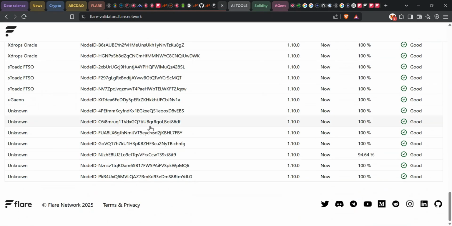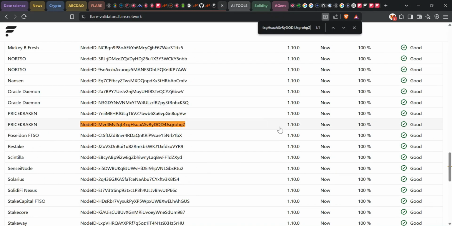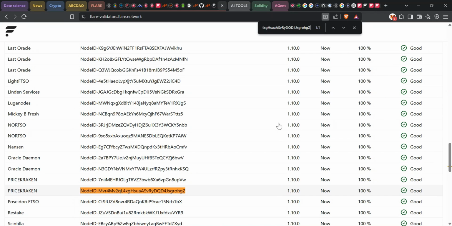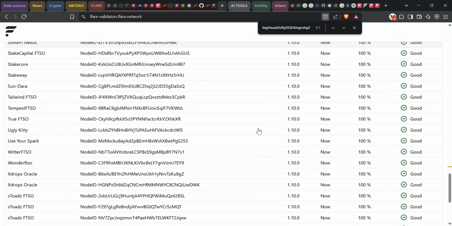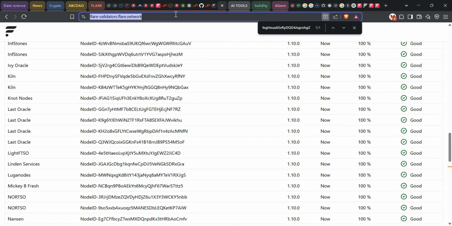Well, there's one, if you see my screen, Flare validator trackers. So you can find that address on the page and look at some more details. It actually has the name Price Kraken. So you see it's showing some more details. Flare-validators.flare.network.